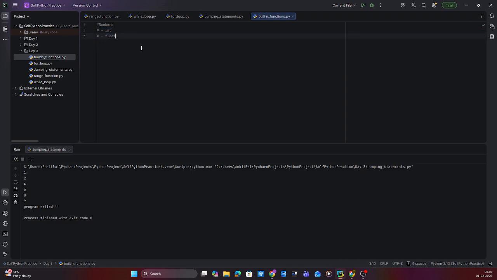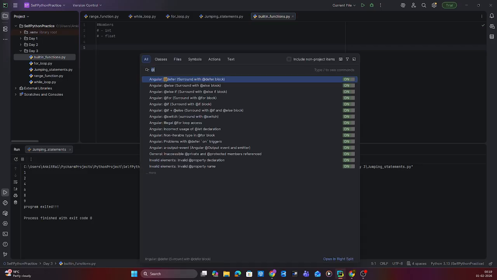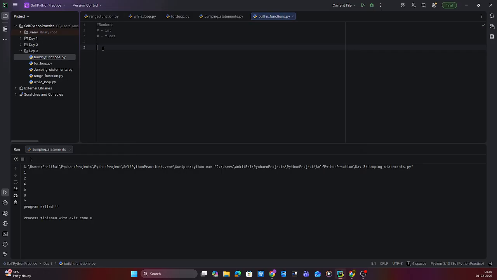But when I talk about strings, we have only one main type, that is str. It is used for text data, like printing any word or statement inside inverted commas. So let us first start with built-in functions in Python for numbers.